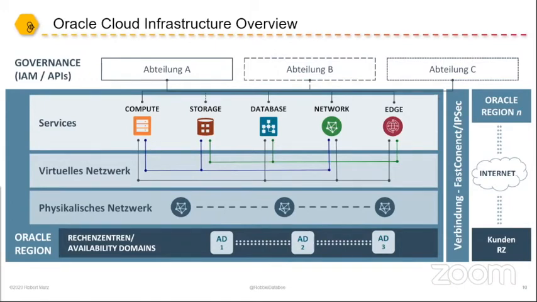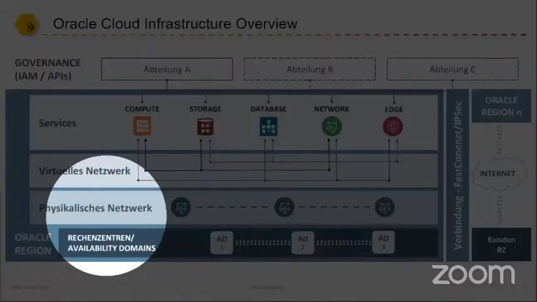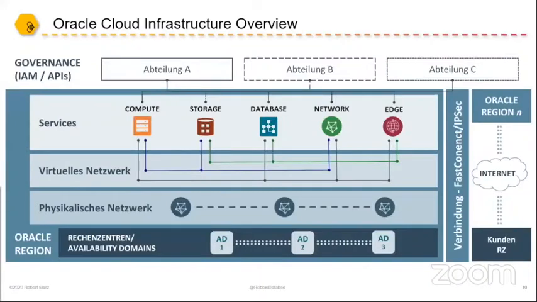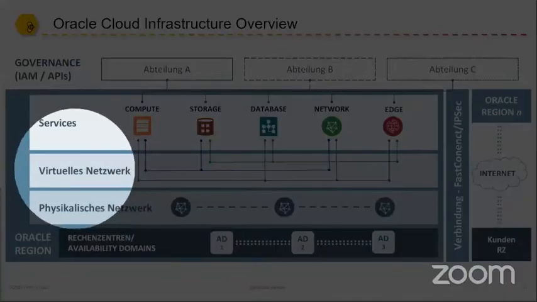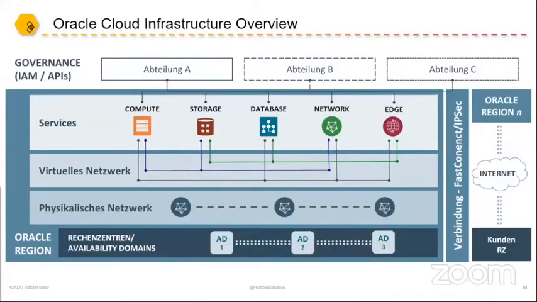The data centers are equipped with a very fast physical network and all this computer stuff. All data centers inside the region are interconnected via a very fast physical network as well. Above this physical network layer comes the virtual network, and this is the first layer that we can access. As you can see from how the picture is structured, the virtual network is really the foundation of what we can change and configure. So the virtual network is really important.